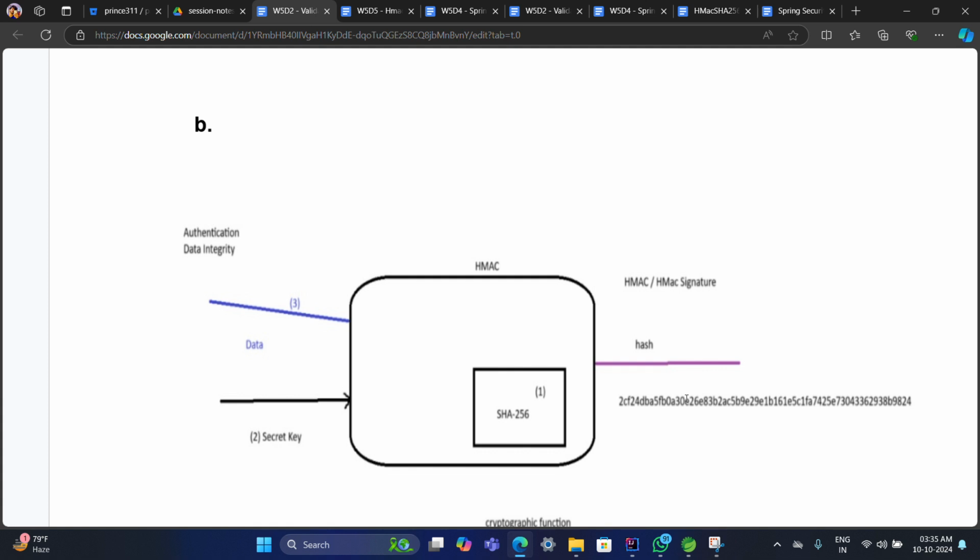For that we use HMAC on both sides, the client side, and we also use this algorithm on our side. The client generates its HMAC signature by doing some operations with HMAC-SHA256, and it generates the hash.